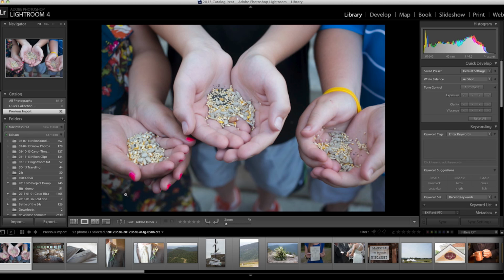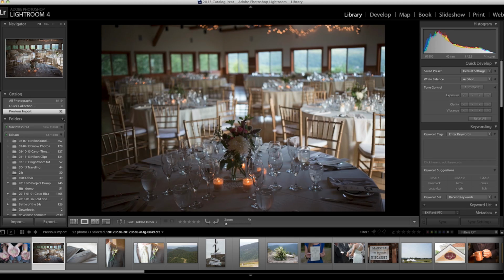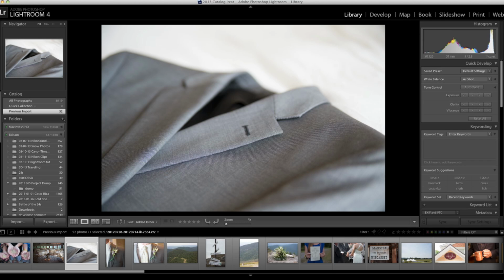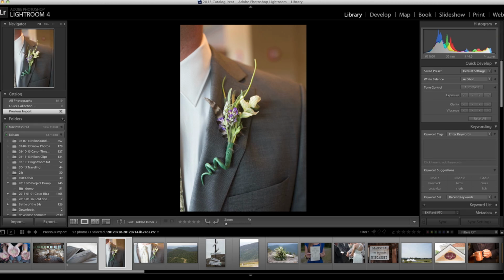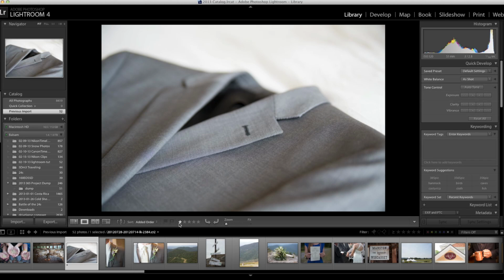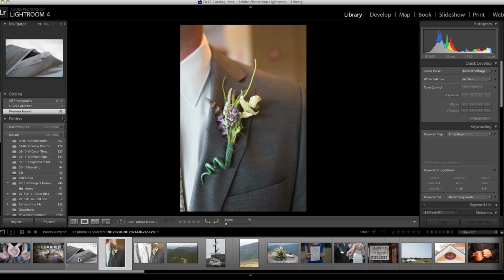What I do instead is just give them a 1-star rating if there's something that I want to work with. I just use the right-hand arrow on the keyboard, tap right, and say, okay, I like that. I tap the 1 key to give it 1 star. And you can see down here, at the bottom of the thumbnail, there's a little 1 star in there. 1 through 5 is the star ratings. I just start with 1.